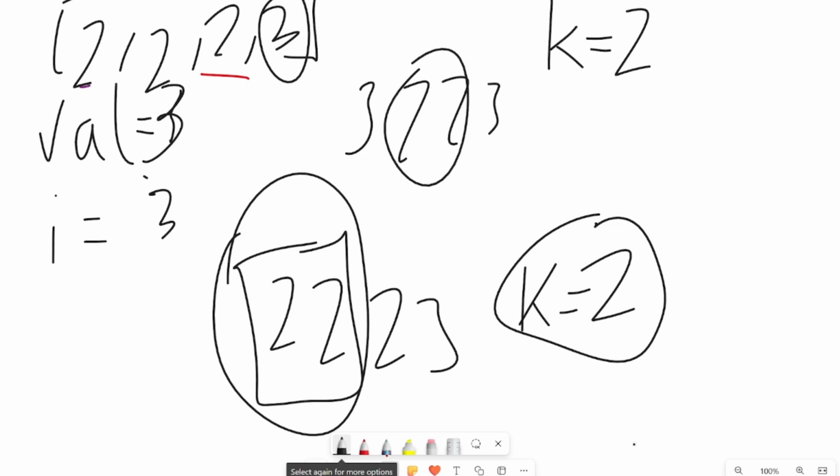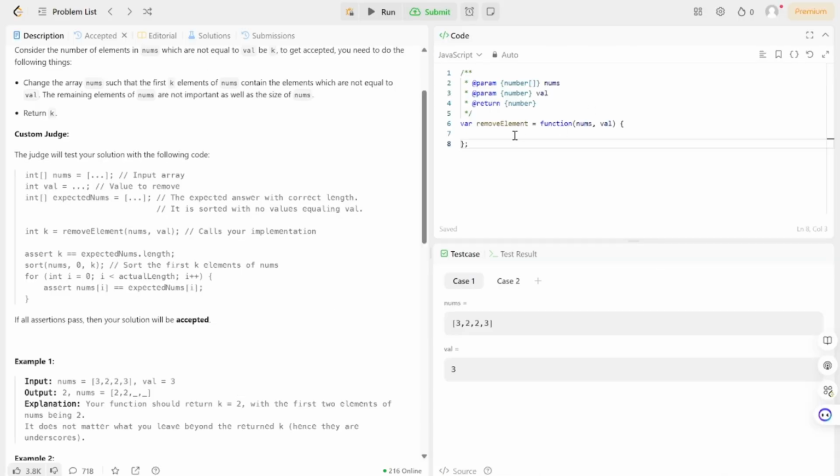There you go, 2. So now let's write the code. So first we set k value to 0. Then we loop through the array. So let i equal 0, while i is smaller than nums.length, and then we increment.